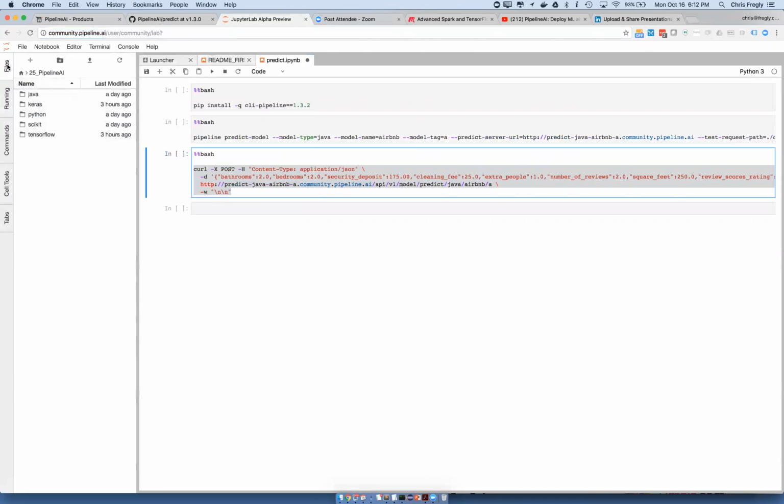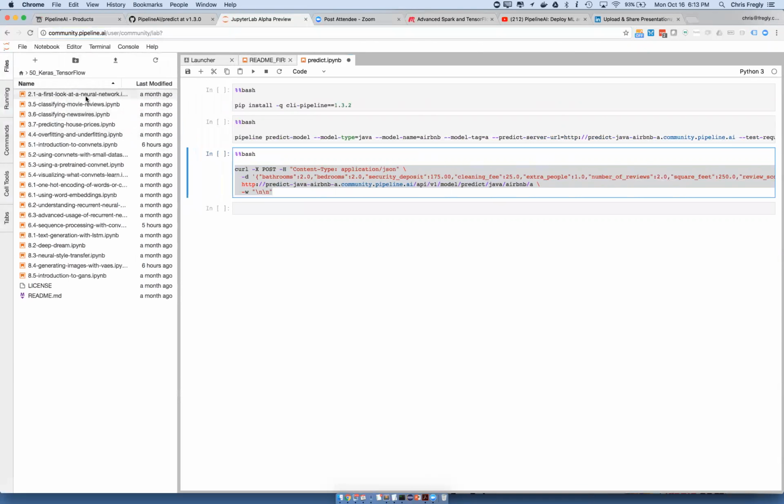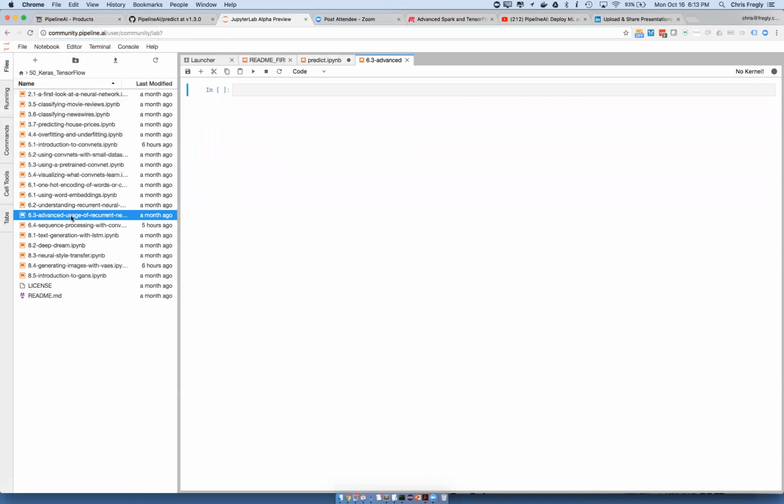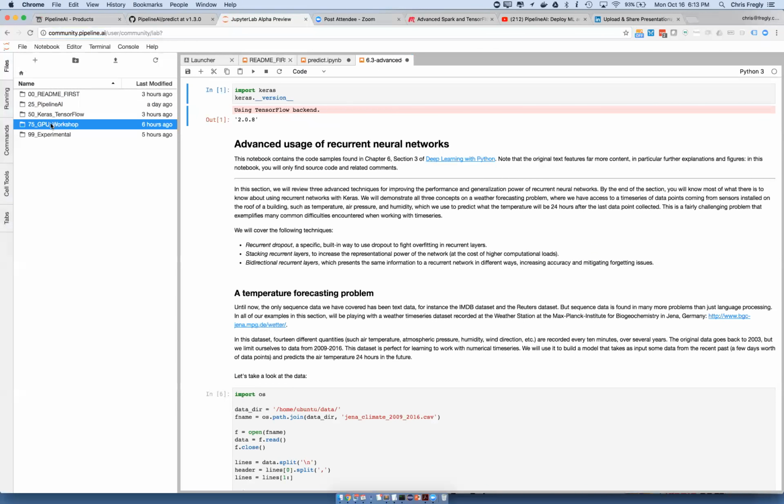There's a bunch more examples that I haven't converted over. You can actually see some of that in the experimental section down here. I pulled in this Keras stuff. This actually comes from Francois directly, the creator of the Keras project. You can go through and play with some of these. So that's cool to have these sample notebooks here.